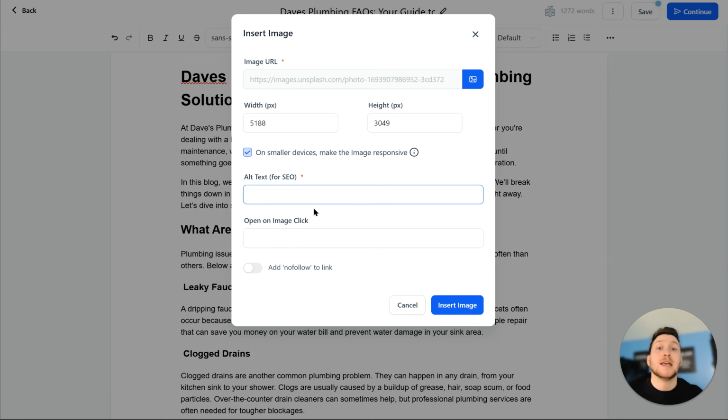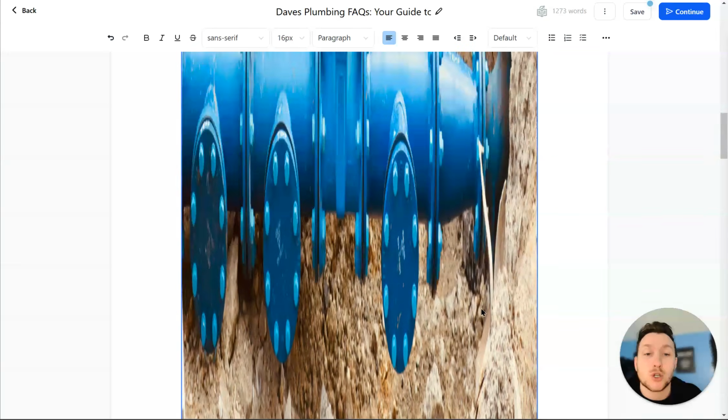That's perfect. You don't want Declan in a black robe, smiling, trying to drink his water. Thinking of too much is just going to be ridiculous. You just want to put in the basics. So this would just be pipes in plumbing, is literally all it was. And then you can do that if you want. We don't need that. We're just going to insert said image.